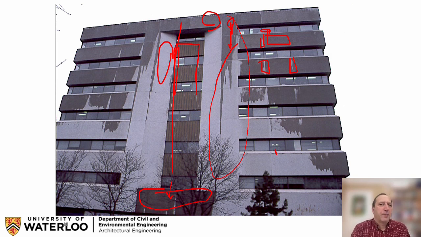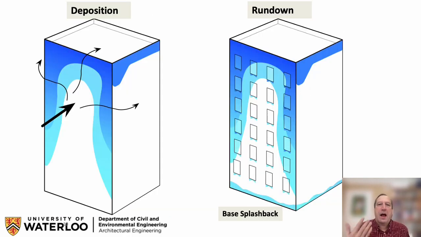So there's lots that can be learned by just keeping a keen eye out at the beginning of rainstorms and looking at how different kinds of building features affect rain deposition and runoff. I've tried to simplify and summarize some of these concepts here on the diagram. On the left, this is where we expect rainwater to be deposited, the darker blue at the top and the edges. And then we expect it to begin running down. How soon it runs down depends on the cladding system. But we definitely expect under the windows here, that's where we expect the rundown to show up first.